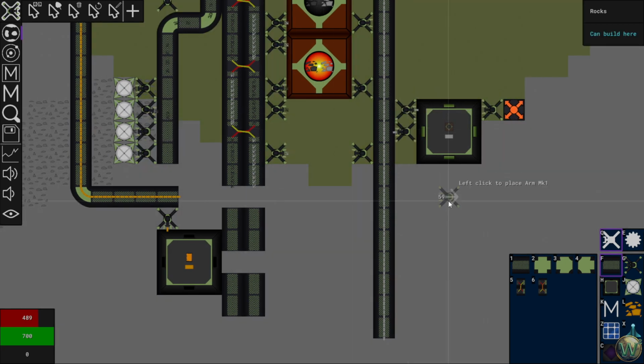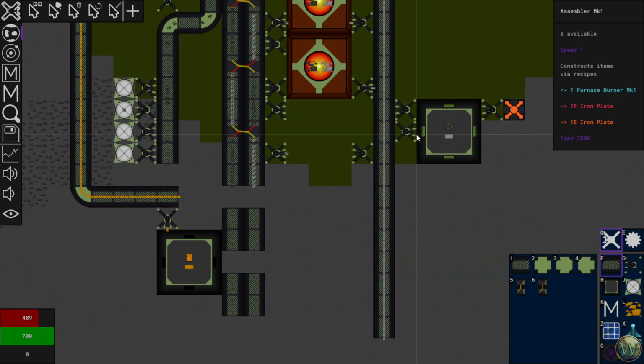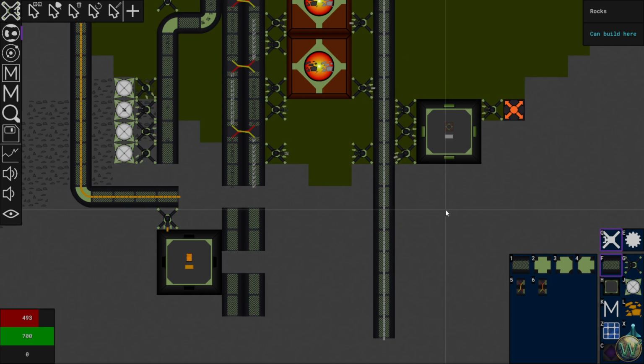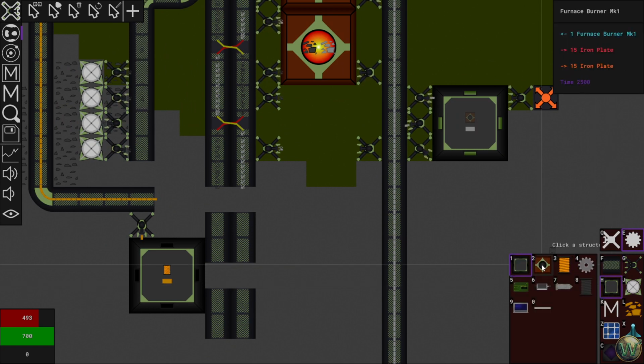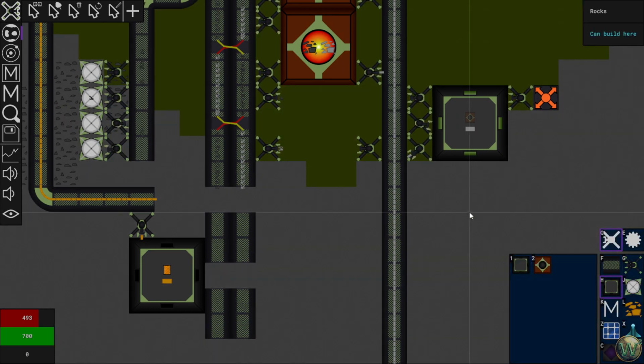Let's make it go faster by adding a second inserter here, a second arm, because they do need 15 plates. So actually, let's go with a third. That way they just get loaded up faster. Now, it does take some amount of time to craft. 2,500 ticks. 2,500 divided by 60 is 40 seconds or so. I think, somewhere around there.